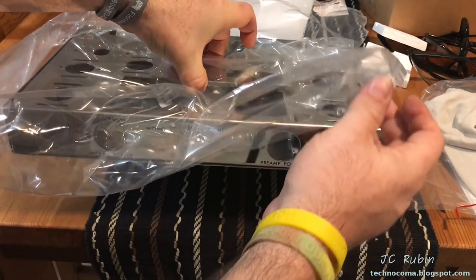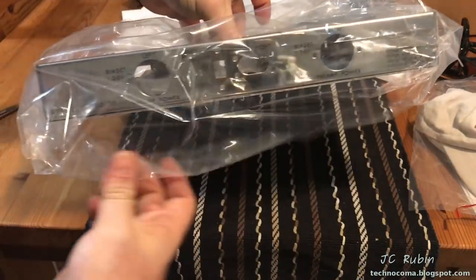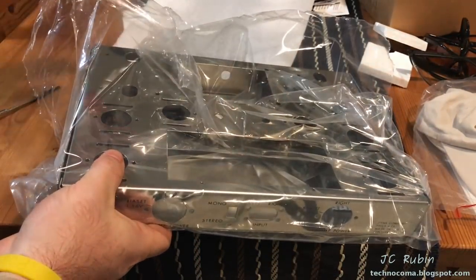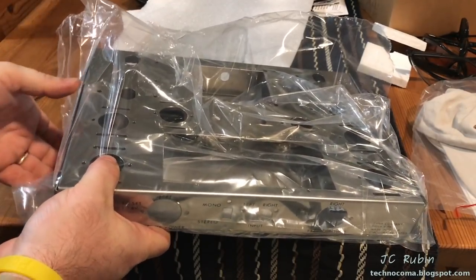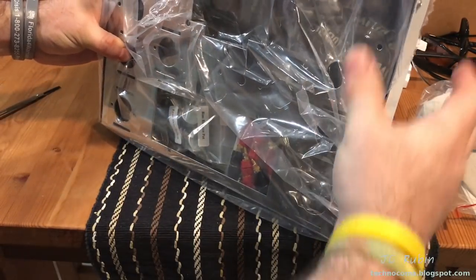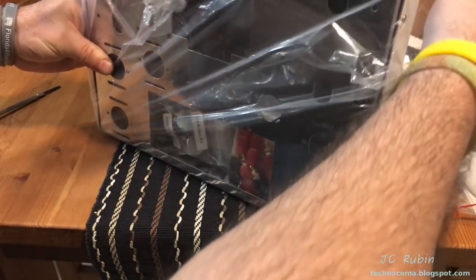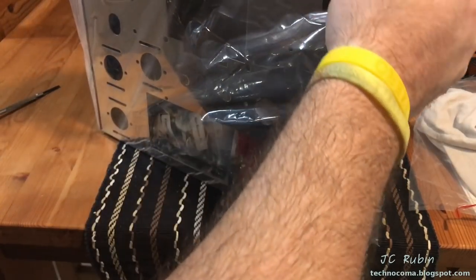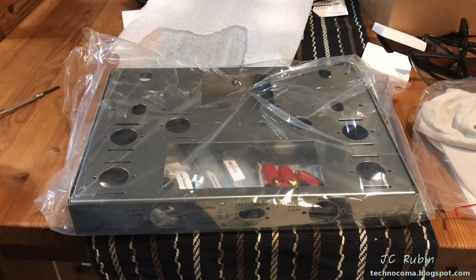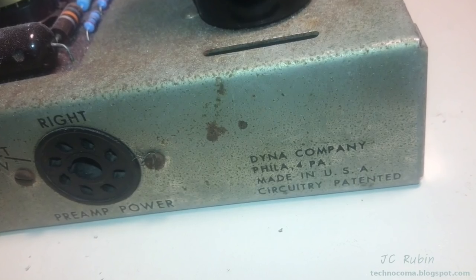I got to get those transformers off of the old amplifier. Gonna have to bring them down to Jason's and sandblast them and paint them after I prime them, get them all nice looking, and then they'll be ready to start transferring that portion over to this amp as we get underway with this amplifier conversion. So yeah, this concludes the unboxing.